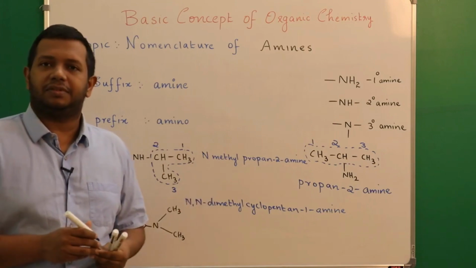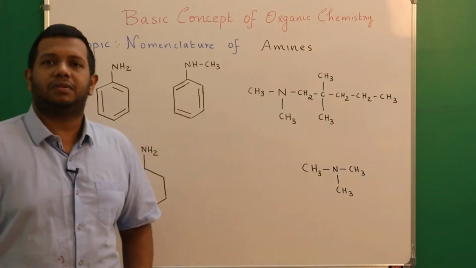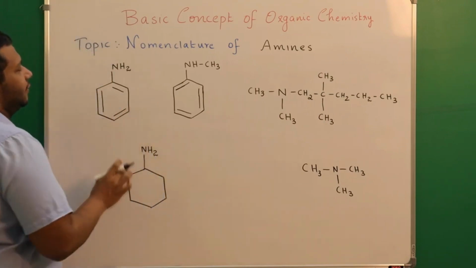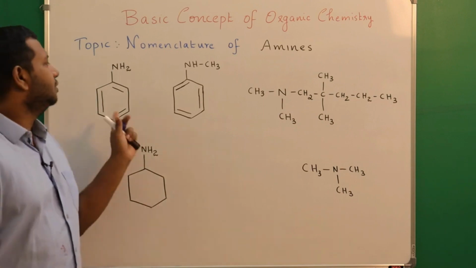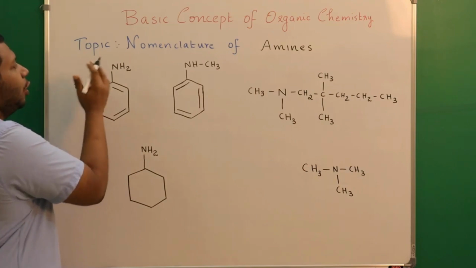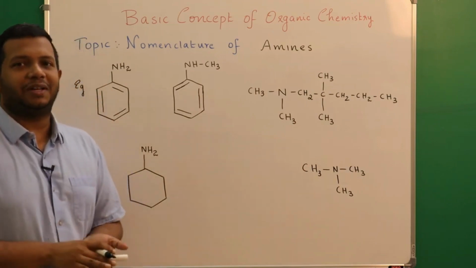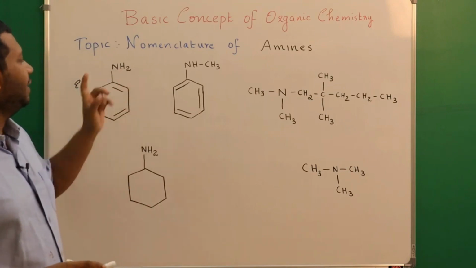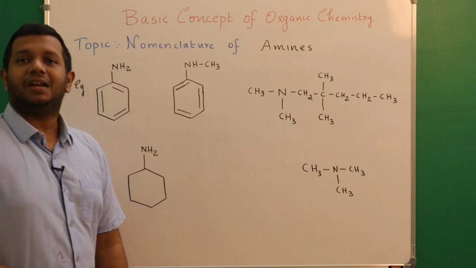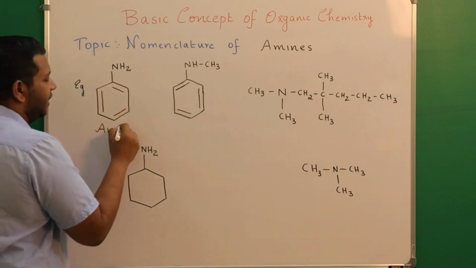We will see more examples. Okay. So hi dear students. Let's see some examples for the nomenclature of amines. In the first case itself I have given you a special compound. This compound, its common name is widely accepted as IUPAC name, so you don't want to give any new name like benzene amine. Benzenamine, some students used to say. But the more correct answer is this, the common name here is aniline.